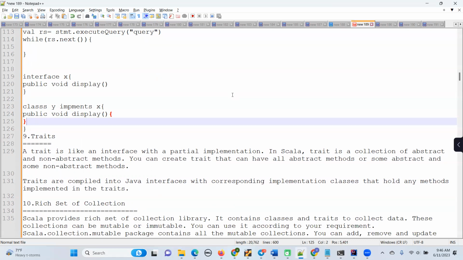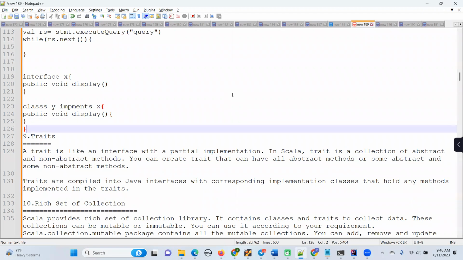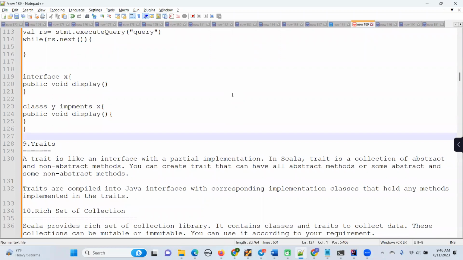Otherwise an interface provides only abstract methods, but an abstract class has both concrete and abstract methods. Generally we use an abstract class where I am not sure right now what method I need to implement, but in future it can be implemented.